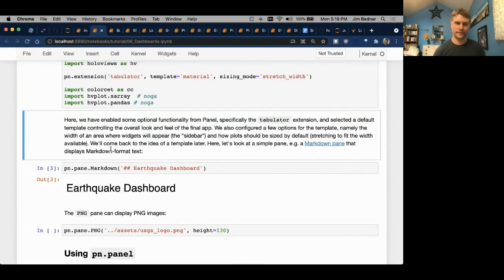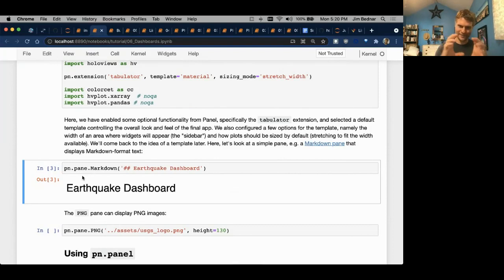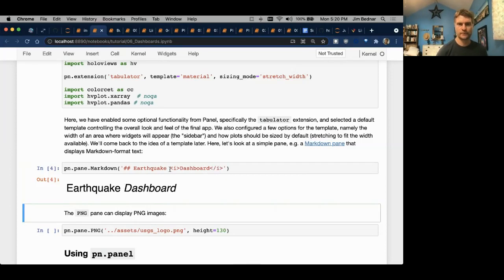And having configured it, then you just use Panel. For instance, you can use a concept called a pane. It just happens to sound like Panel, but it's nothing to do with it. A pane is like a window pane. If you have a panel that's a large set of things, one of the things in it is called a pane, a little chunk of things that you lay out next to each other. And there are lots of pane types. This one's Markdown. Markdown includes HTML, so you don't really ever need to use HTML. Just use Markdown. So you can put HTML in here. Any sort of string that you want to format, this is just the Markdown for making a big header, and this is HTML for making italics.